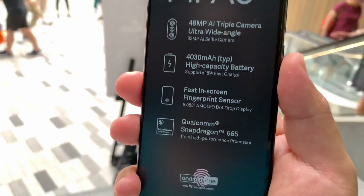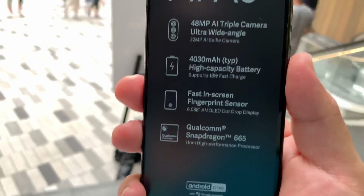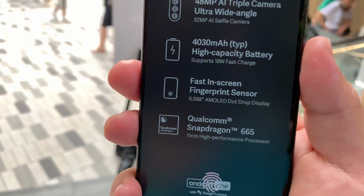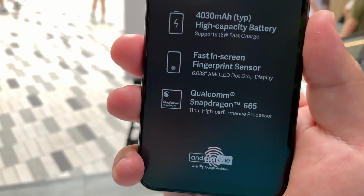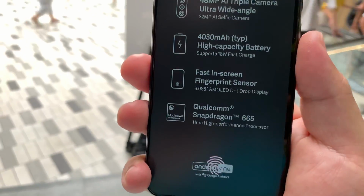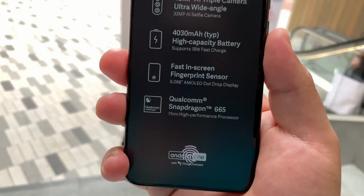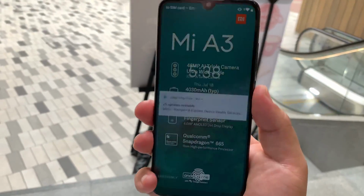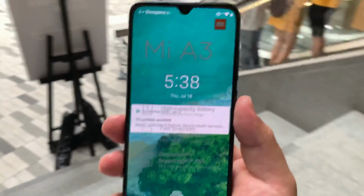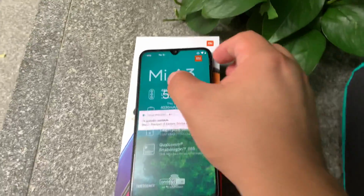It supports 18 watt fast charging, fast in-screen fingerprint sensor. That is a major difference versus the Mi A2, which had it on the back, and Qualcomm Snapdragon 665, which on paper should be a better chip than the Snapdragon 660. But we'll have a look. So there is the display, and let me put this down now right here, and let's remove this plastic together.